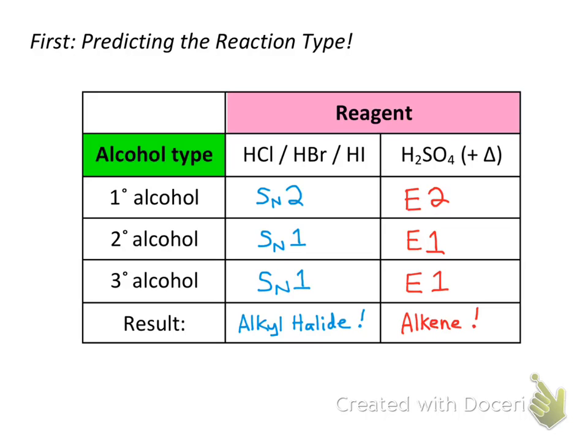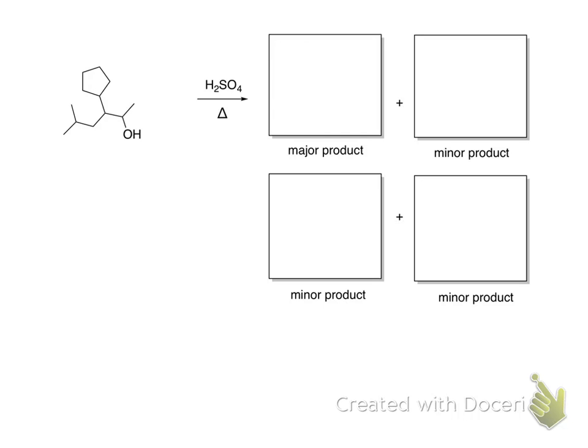So, with that being said, let's take a look at each of these different classes of reaction. SN1, SN2, E1, and E2. Let's talk about predicting the products and the mechanisms involved. On this first one, we can see that we're reacting our alcohol with H2SO4 and using heat as well. So, since we're using H2SO4, we can reason that we're going to be looking at some sort of elimination reaction. Cool. But what number? I'm glad you asked.